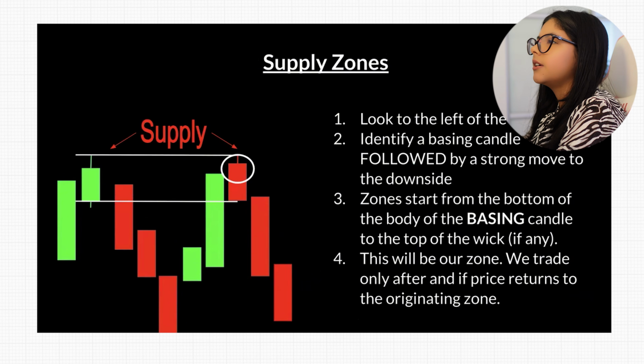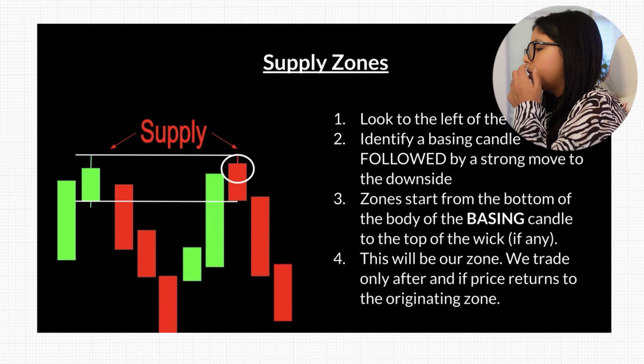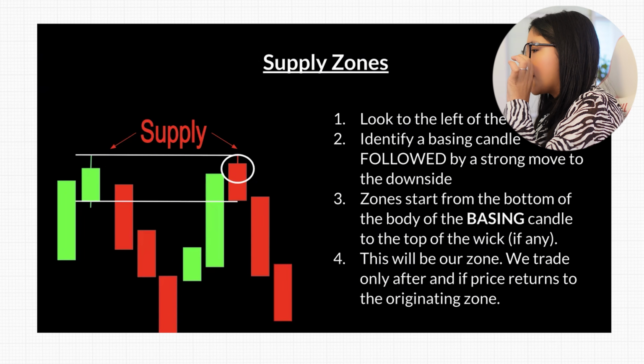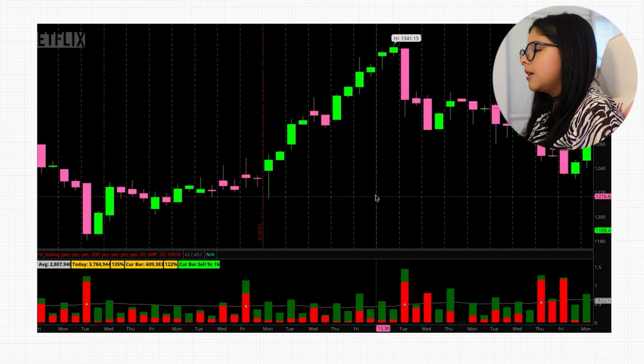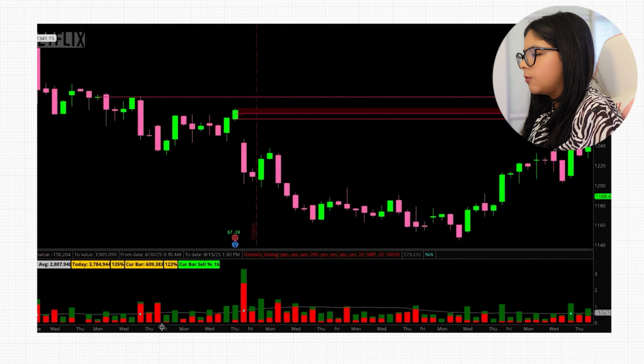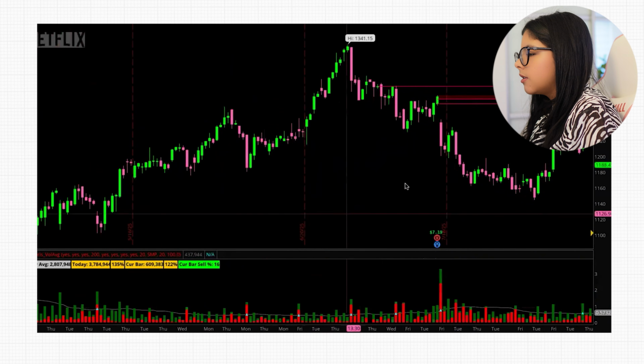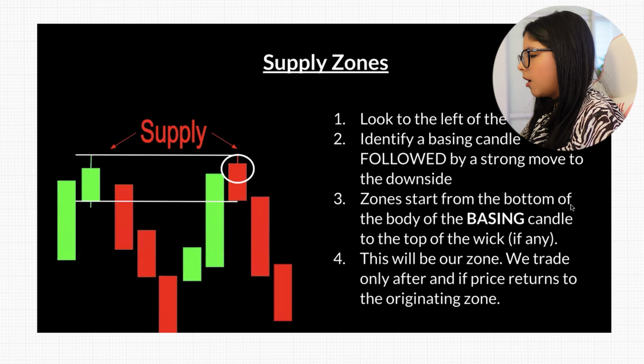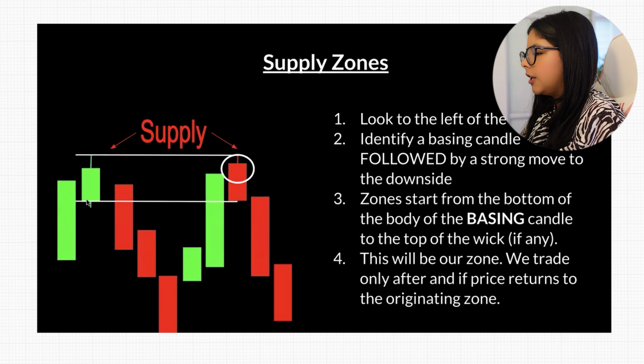It's very specific. And this is a reason why I personally like using the supply and demand strategy, because it's more specific than support and resistance. If I'm going to identify a zone, I want to make sure I mark it correctly. With supply and demand zones, you can get some quick reactions or find daily trade setups. You start your zone from the bottom of the body of the basing candle and extend it to the top of the wick. You expect the rejection to happen from the bottom of the price level, but you give it a little bit of room, you make it a zone.